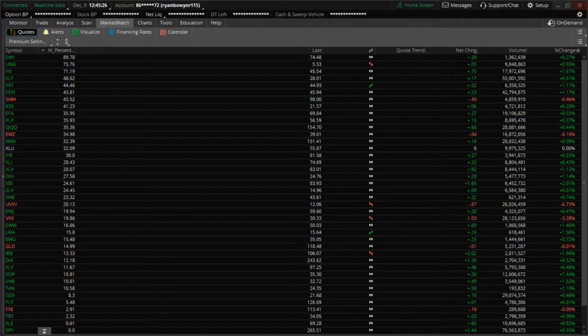One of the things that I do want you to notice, though, is that implied volatility has stayed relatively high, at least the percentile, for a number of these securities. And so what does that mean? That means that we initiated some of these positions for January a little bit early. So we entered them between 2 and 3 weeks ago for January expiration, which is now in about a month.